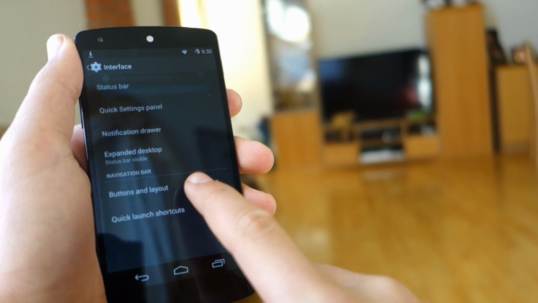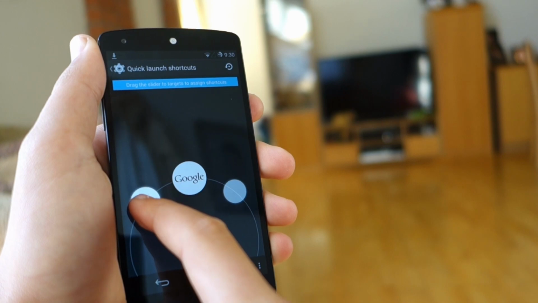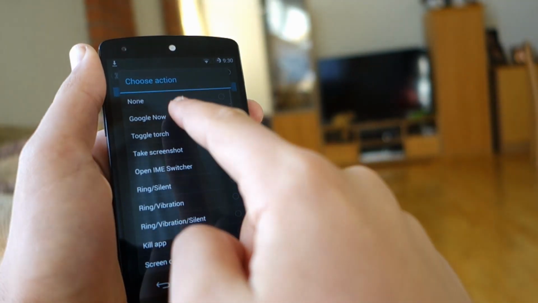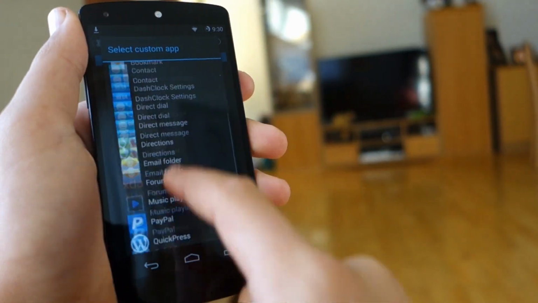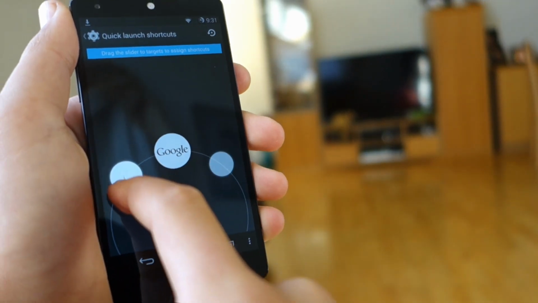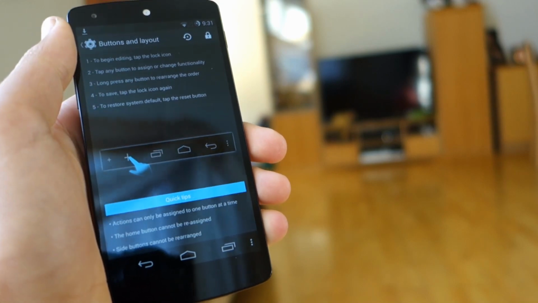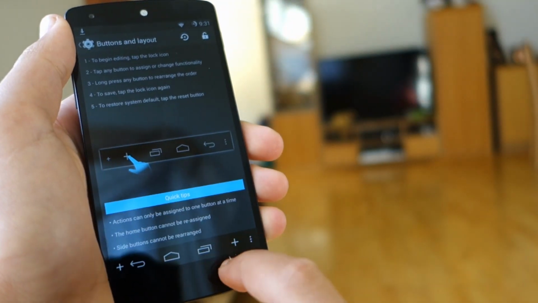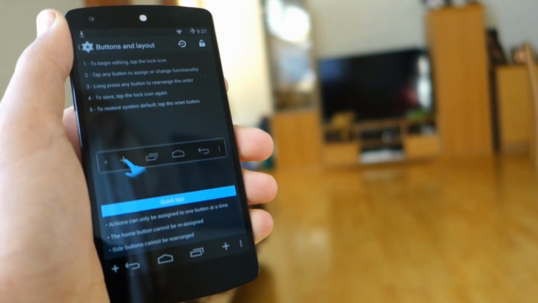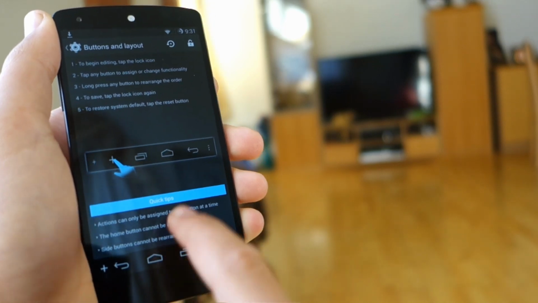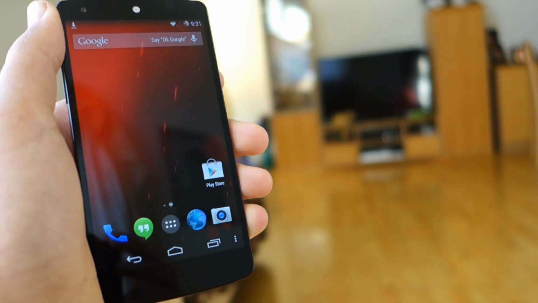And under that, we also do get a setting for quick commands. So if we swipe up to get to Google Now, we could also add some more options. So we get a bunch of different toggles, and we can also add an application if you want to have quick access to an application that you use a lot. So something like YouTube maybe. And then of course another awesome feature is the navigation bar settings. Here we can go and unlock the little lock at the top and choose between some more options if you want to add some extra buttons at the bottom. And once you're done, you just click the lock button and it'll save them to your phone.